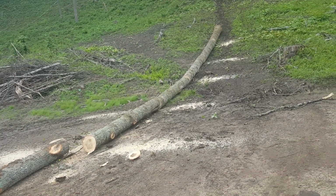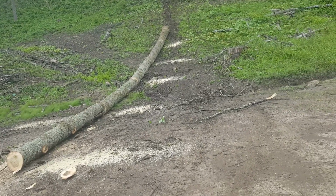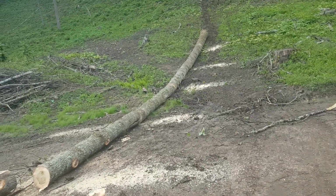That's why I can stand here and cut these logs. You know, all that was because of them.